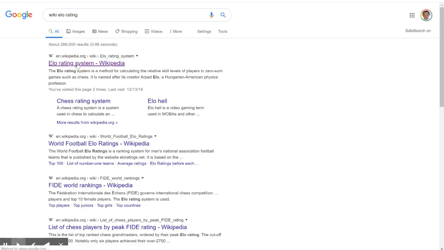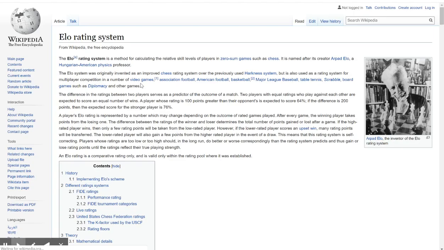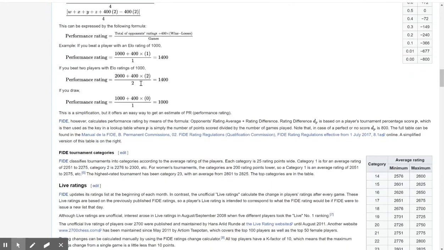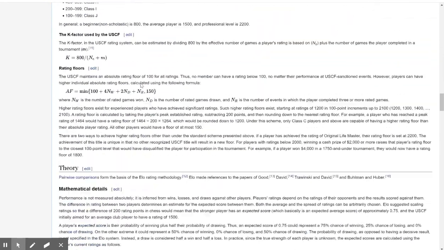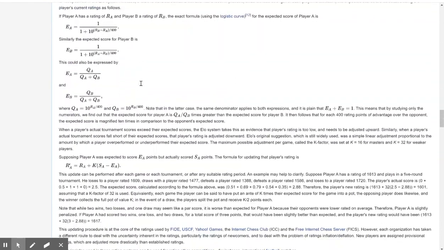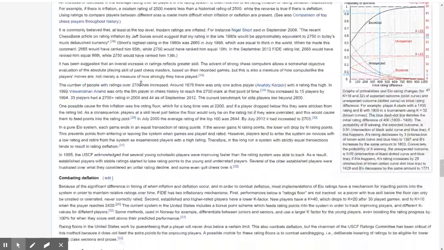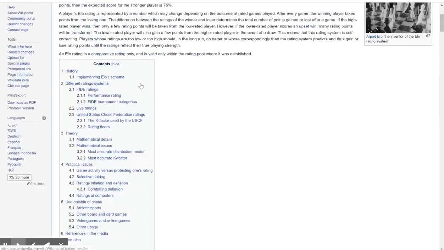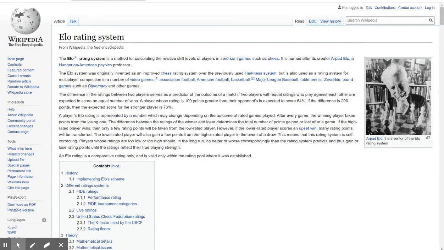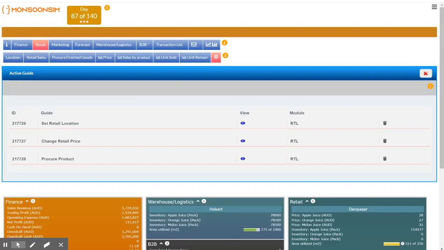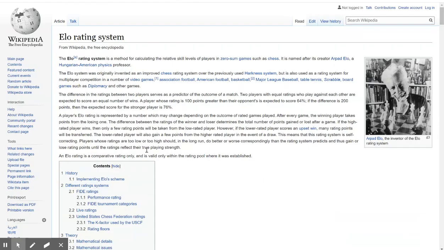It is a standard rating system that has been used by many sports and so on to determine the relative strength of different parties. Normally it's one-to-one, but here we have modified it slightly to support a team structure. So we have our own slightly modified ELO rating system.